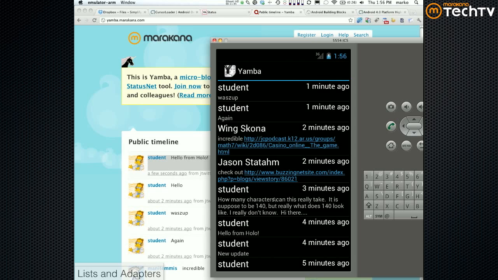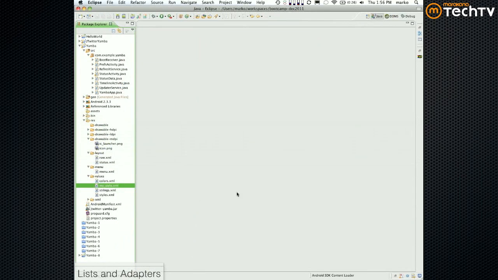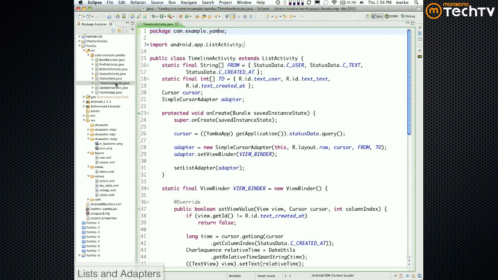Yeah, so it has, I mean, a couple of things. I mean, we did this. What did we do the actual updating of the data? What did we do getting the data? Right. So if I look at the timeline activity, which method did we do that? Where did we get the data from the database?